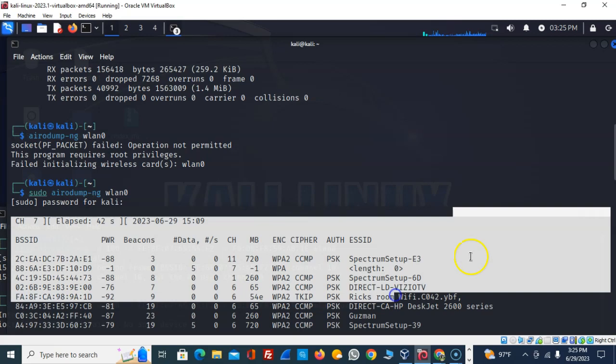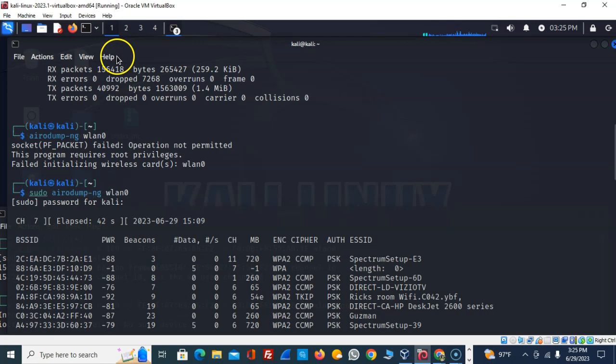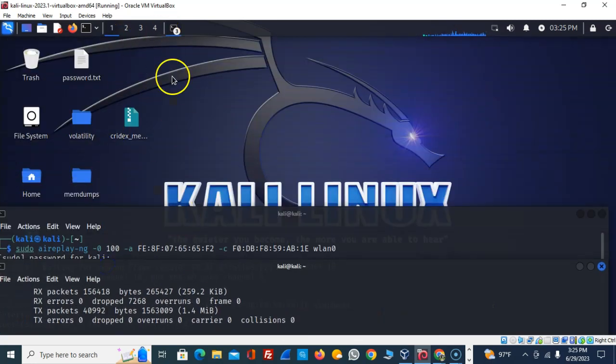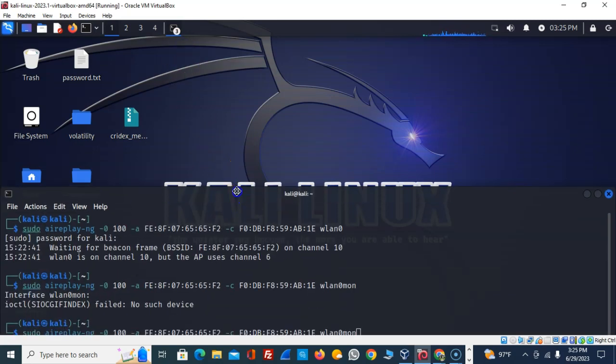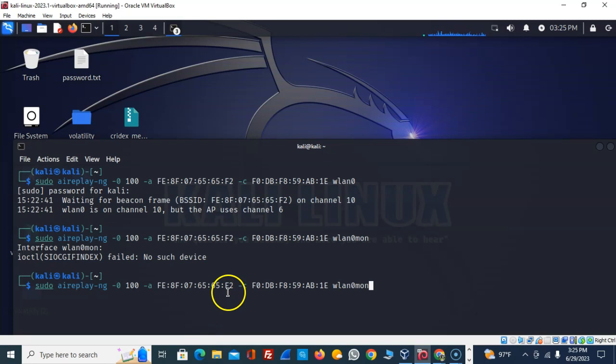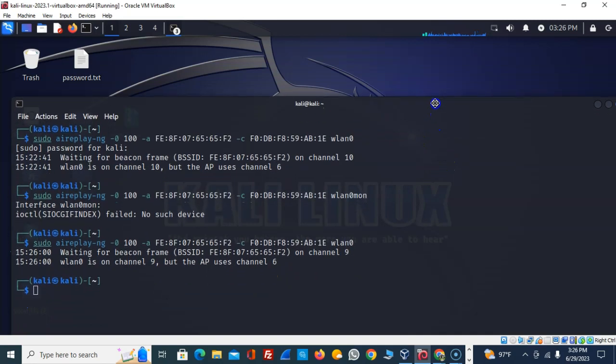Let me see here. So when I run this command, I thought that the de-authentication didn't work, but it actually works. So let me show it to you. If this is the command, this is how to do a de-authentication so we can capture the packets, right? Enter. There we go. Since I already ran it, I cannot redo it again, but that is how I troubleshot it.